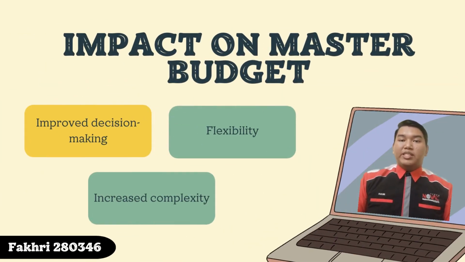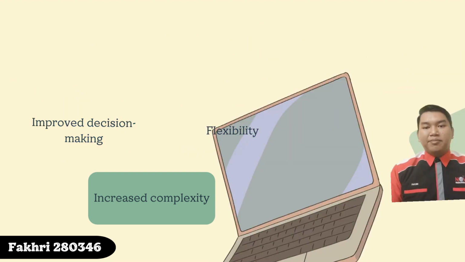Okay, point number one is improved decision making. When a company uses what-if scenarios, it can help the company evaluate the potential outcomes of different choices and make more informed decisions. By testing different scenarios, they can identify potential risks and opportunities and develop contingency plans to manage them, and ensure the decision that has been made is the best.